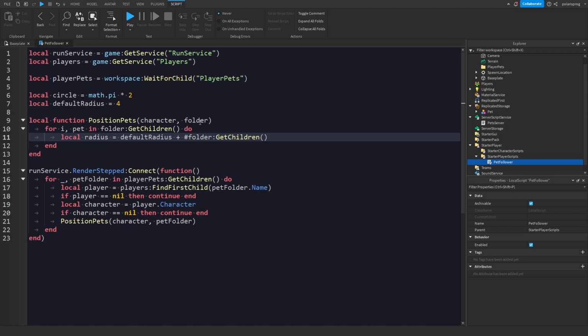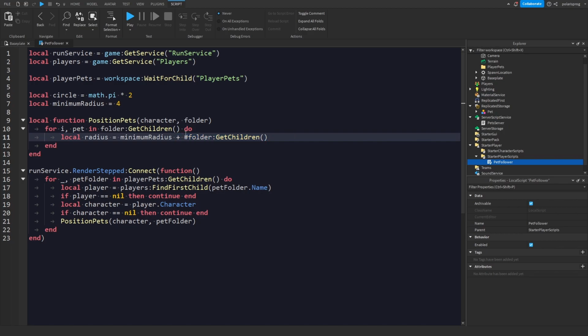We are looping through the folder that we sent, so through every pet in that folder, and we are basically just choosing a radius between the player and the pets that will be surrounding them, and that's going to be the default radius. I think a better name for this would be minimumRadius, and this is going to be minimumRadius plus #petFolder:GetChildren().